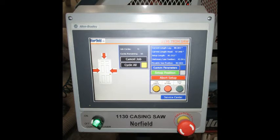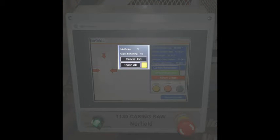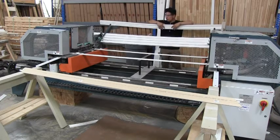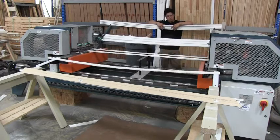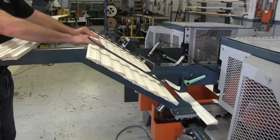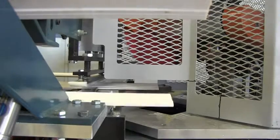Further, in addition to displaying other information, the touchscreen control panel enables the operator to track piece count for a particular job. Both the 1120 and 1130 process door trim at a brisk 20 to 25 pieces per minute, well suited to even the largest door producers. This high output equates to bigger profit margins.